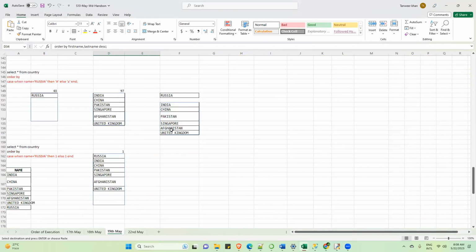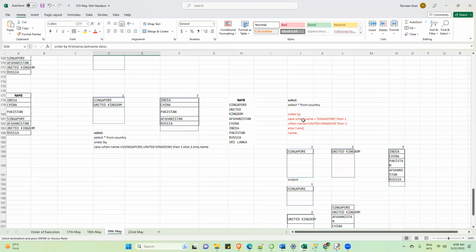Now the question is about case. So if there is a requirement of using multiple columns with case, you can use it as well. Case is actually very flexible. Down the line, I will show you how you can use case in the select clause to do some calculations.